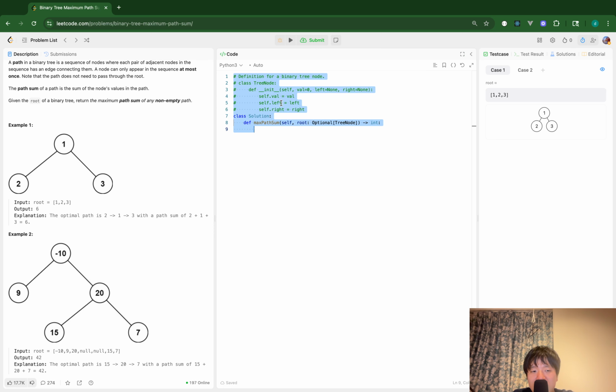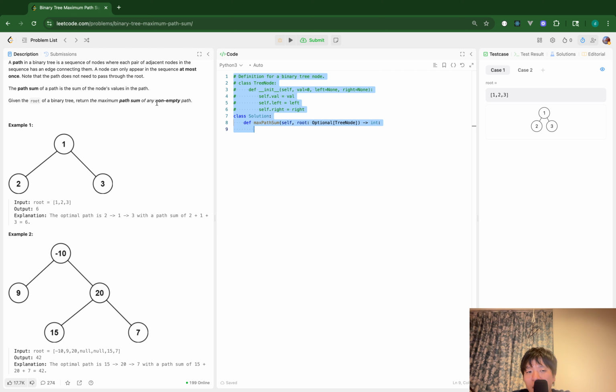This is an important thing, because think of the case when all the nodes in the binary tree are negative. In that case, I still have to find a path which is non-empty.